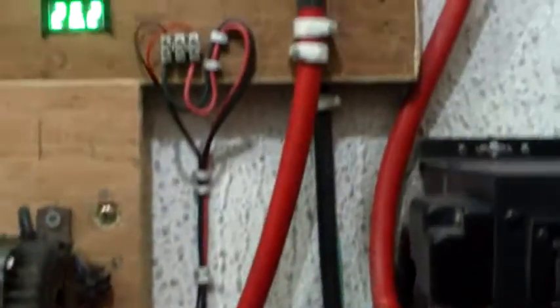One wire is actually on the positive bus bar and the other one is on the negative bus bar — I'm not sure, but that's a positive and that's the one on the negative bus bar. So basically it's connected across the bank. That's a balancer for balancing the voltage across a series string.